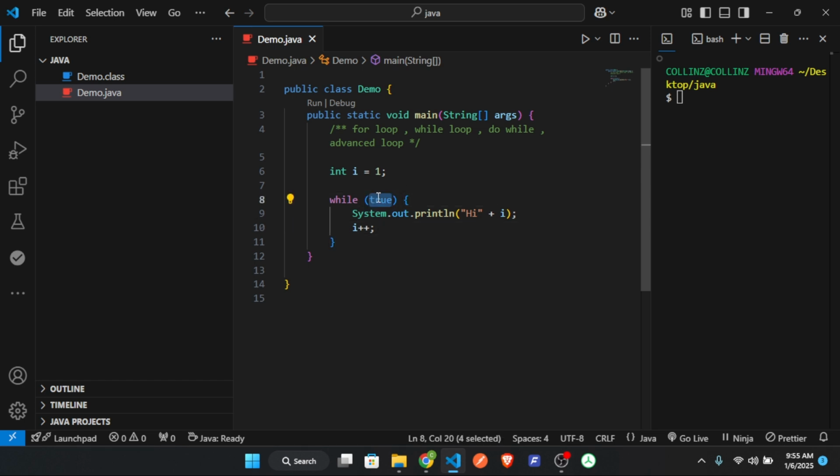So you come here and say i is less than or equal to 5, stop there. So this will execute 5 times. Why? Because we are going to increment i by one each time, until this condition is met. But remember, here I've said i has to be less than 5. So after incrementing i and it reaches 5, this condition will automatically become false. Let us run this and you see.